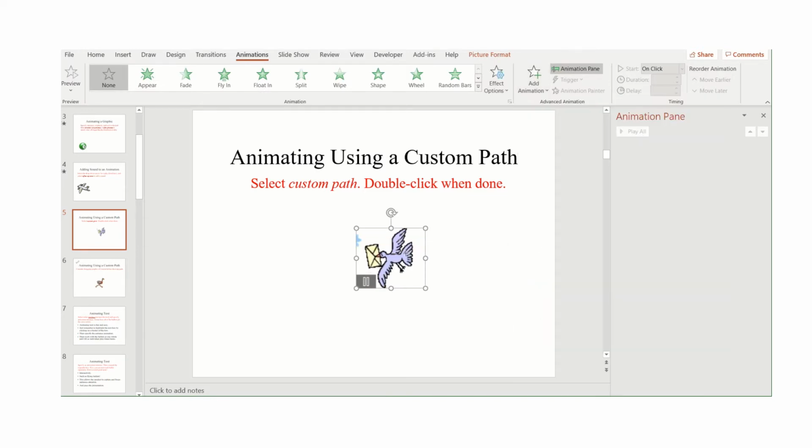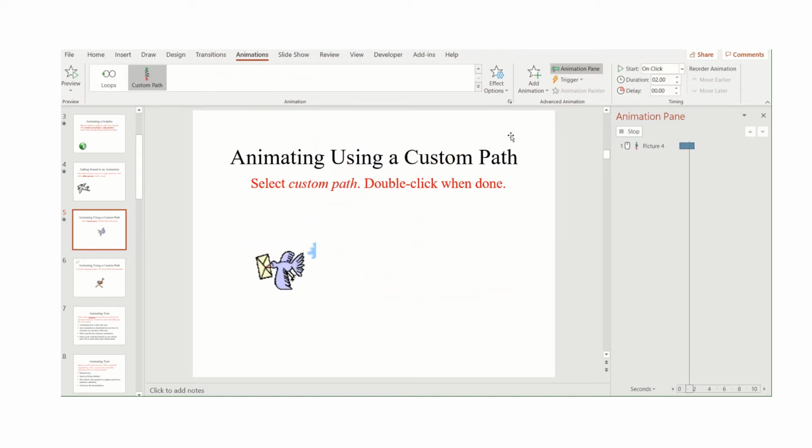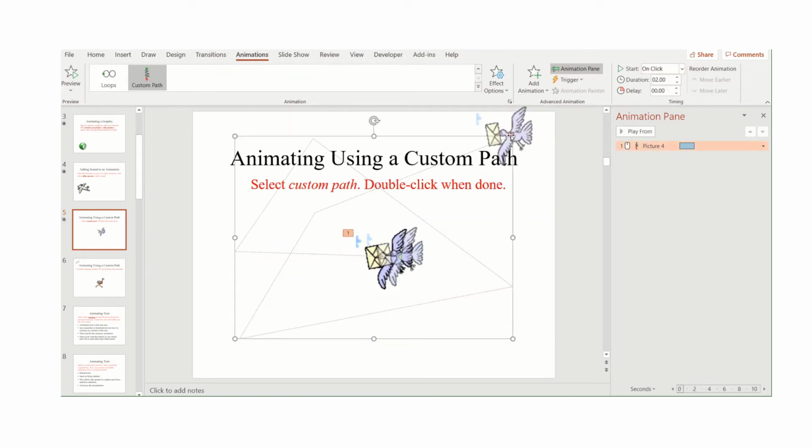Custom path, click, and then click again, and click again. Notice the difference. In this case, they're all going to be firm angles. And double click again to finish. Firm angles. So it's going to kind of jump quickly from one direction to another. When I did the first way by clicking and holding, it's like using a pencil, and you get to draw around the way that you want this graphic to move.